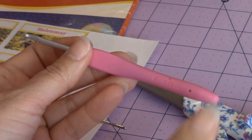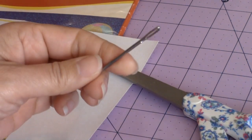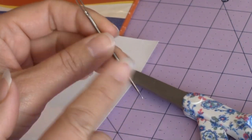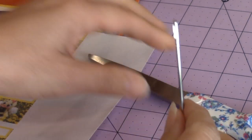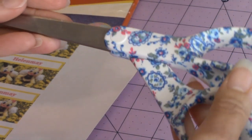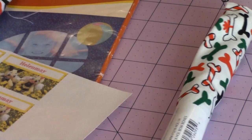For this crochet project, you're going to need your 3.75 millimeter crochet hook, as well as a tapestry needle, and I use one with a large eye and a sharp point, as well as a pair of scissors. And if you're using a zipper, I used a 9-inch zipper if you want a secret compartment.